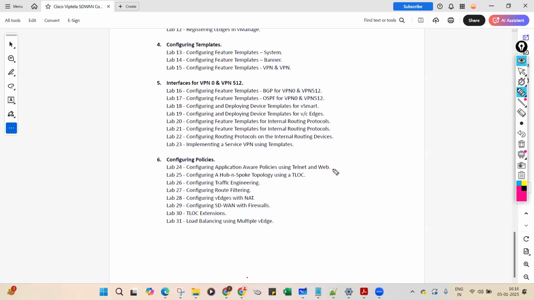If I have to talk about the main important policies that are used in the industry as of now, one is application aware routing, of course. The other one is hub and spoke. Almost each and every client or company is using the hub and spoke topology. Then vEdge is used for direct internet access, service chaining, route filtering, traffic engineering, load balancing, and TLOC extensions, which are again used for redundancy and load balancing across multiple WAN edge routers, one of the important aspects of the SD-WAN fabric. We will be configuring and clearing the concepts of each and every feature in pretty much detail.